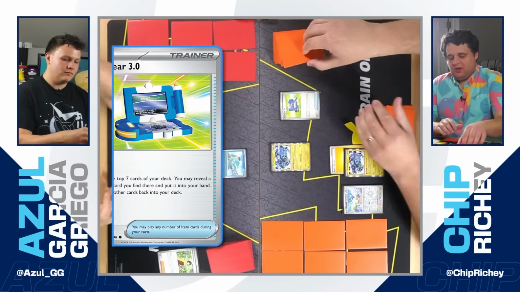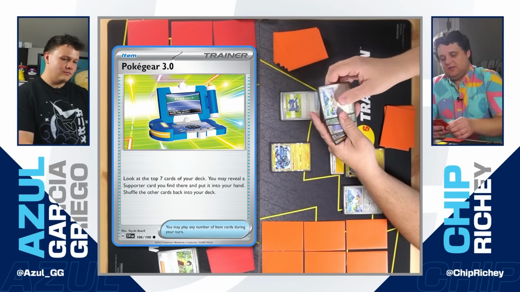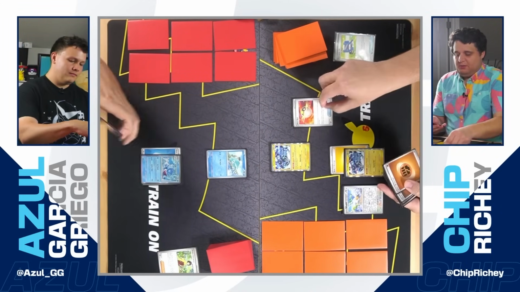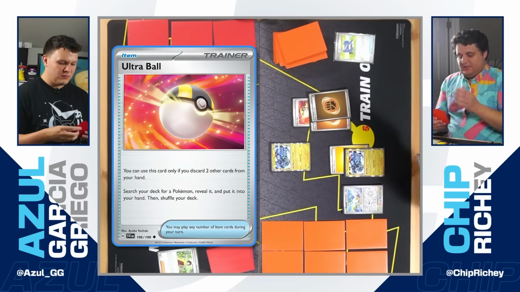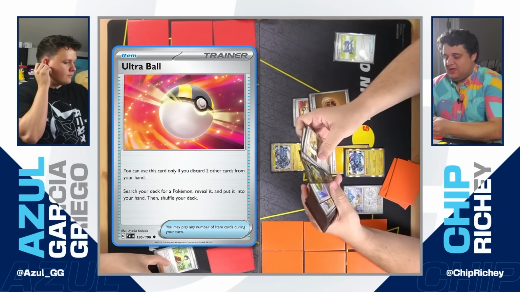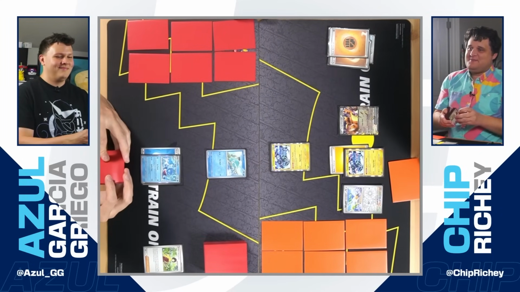I'll start my turn by playing Pokegear 3.0 to look at the top 7 cards, reveal a supporter I find there, put it into my hand. I will take Professor's Research and put it into my hand. I'll play Ultra Ball, discarding 2 cards from my hand, getting rid of 2 basic fighting energy. Search my deck for a Pokemon, put it into my hand. Off of the Ultra Ball, I'll grab Kangaskhan EX and put it onto my bench.